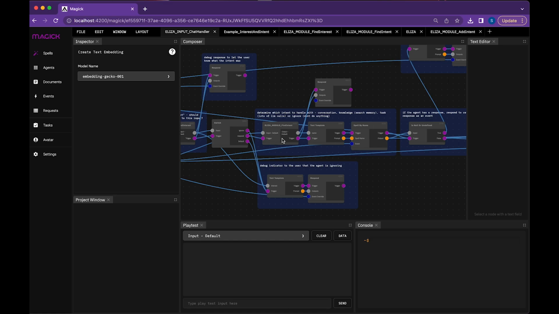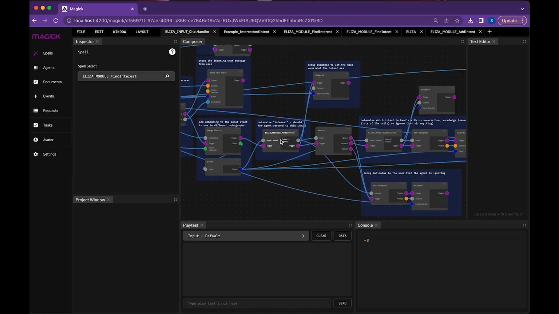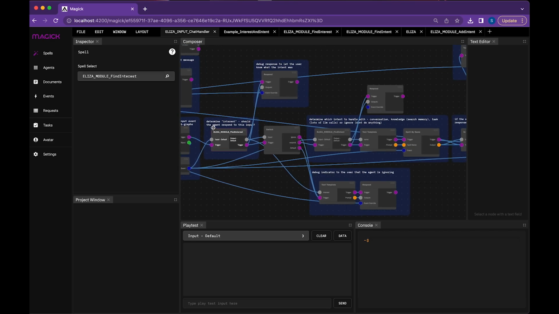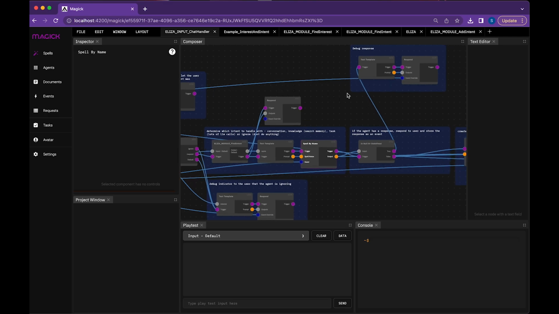It's going to give us back the name of a spell, and we're going to use that name to call a spell by name. So here you can see we have these subspells, which are embedded spells, and those are fixed. It's just one spell that gets called. The spell by name lets us call any spell we want as long as we know the name of it. So this will handle the different intents, right? Like knowledge or task or greeting, or maybe we have a profanity response, like I can't respond to that. We could also have intents for profanity and things in there too.